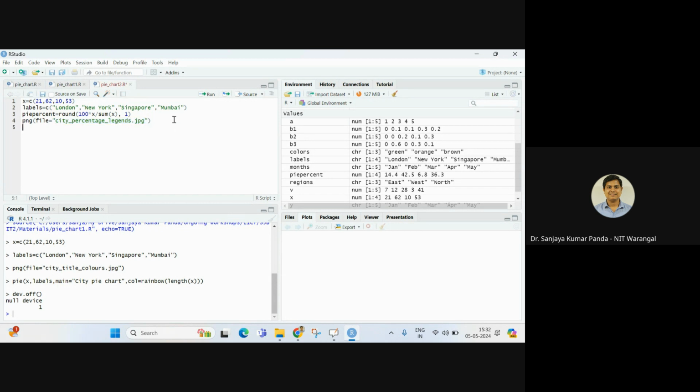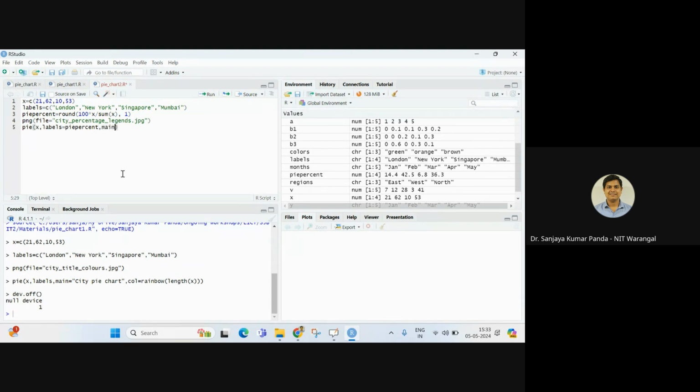So let us create the pie chart. So for that I'm writing pie, I'm giving x, I'm giving labels is equal to, instead of showing the labels like here I mentioned London, New York, Singapore and Mumbai, here I am saying labels percent you should take. I'm not going to show you the pie labels as London, New York, Singapore, Mumbai, rather than I want to show percentages.